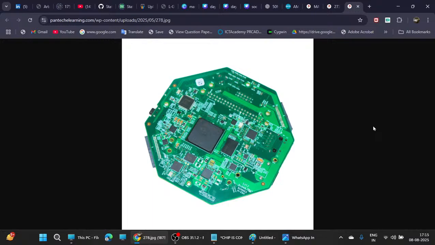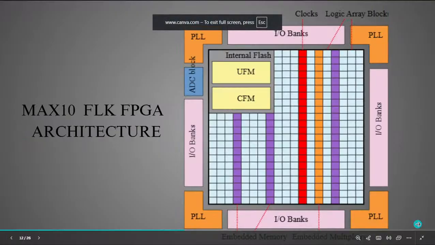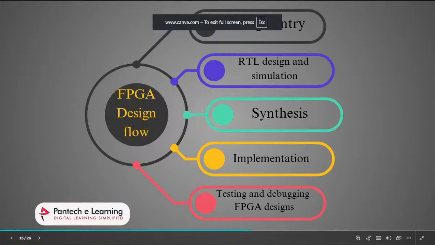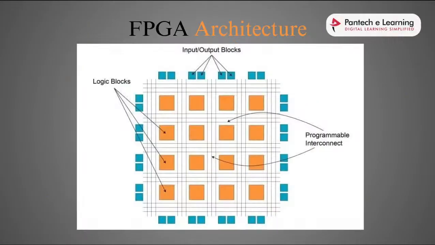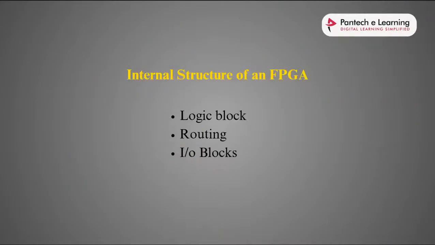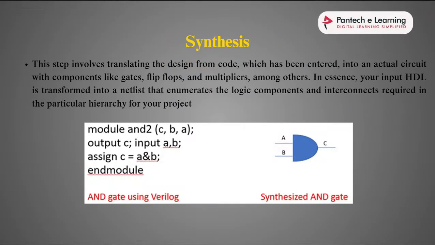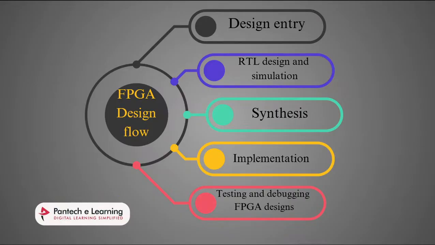So this is FPGA, and the remaining thing is the FPGA design flow. Firstly we'll see the design flow of the FPGA. The design flow is nothing but this. There are five stages: design entry, RTL design and simulation, synthesis, implementation, and testing and debugging the FPGAs. So we'll see them one by one.